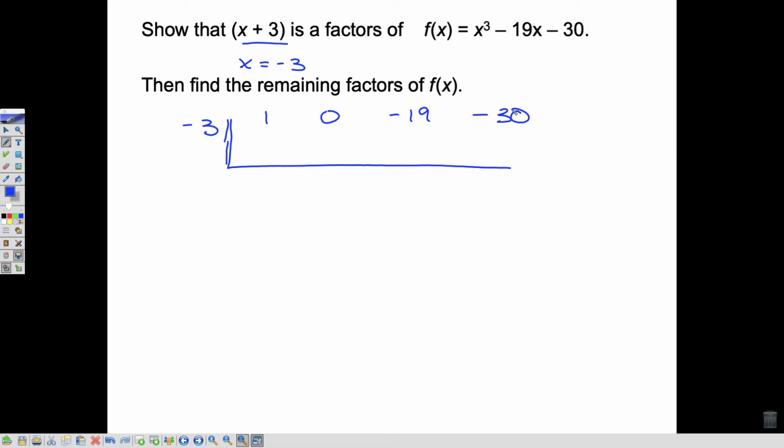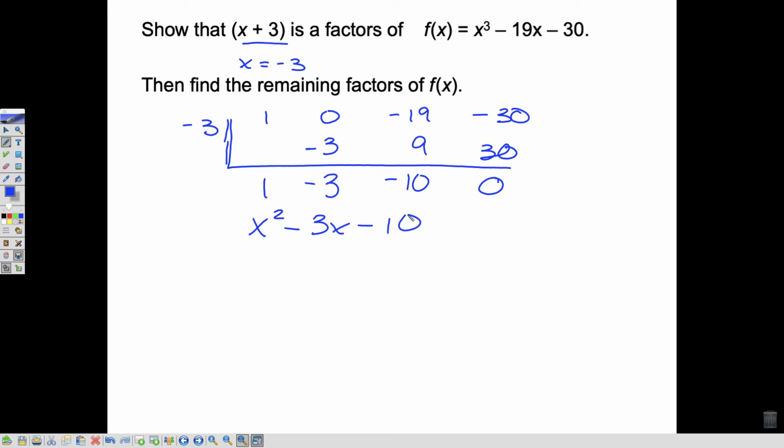Hey, you guys got done yet? Yeah, but I can't zero it unless I use the quadratic formula. If you can't factor it, what do we have to use? The quadratic formula. It doesn't ever go away. So you should get x squared minus 3x minus 10. Did you get that? Yeah.